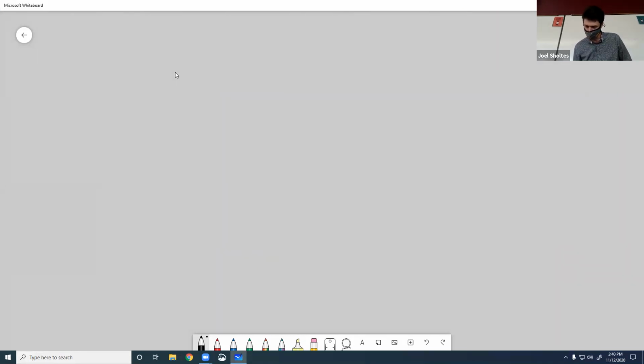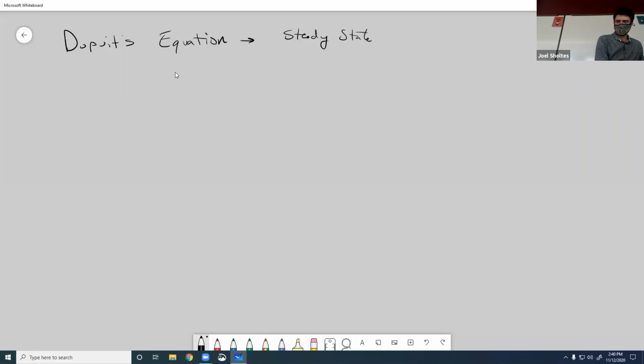All right, let's do one more setup here, and then we'll take a little brain break. We're going to talk about Dupuit's equation. Again, sorry for the butchering. And again, this is for steady state flow. And really, this is just another way of writing Darcy's equation, but it's how we think about how we might actually measure hydraulic conductivity or groundwater flow based on observations from two different wells.